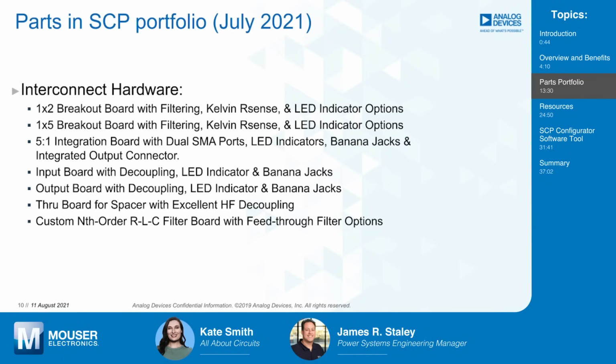We also have a custom nth order RCL filter board, so you can design. If in the final design you don't want to have an LDO, or if you have an LDO and need additional filtering for a specific band of frequencies, you can plan on that and actually test it in before you can validate that custom filter by using that board. And the nice thing about those boards is it actually kind of simulates some of the real world parasitics that you're going to have in your final board.